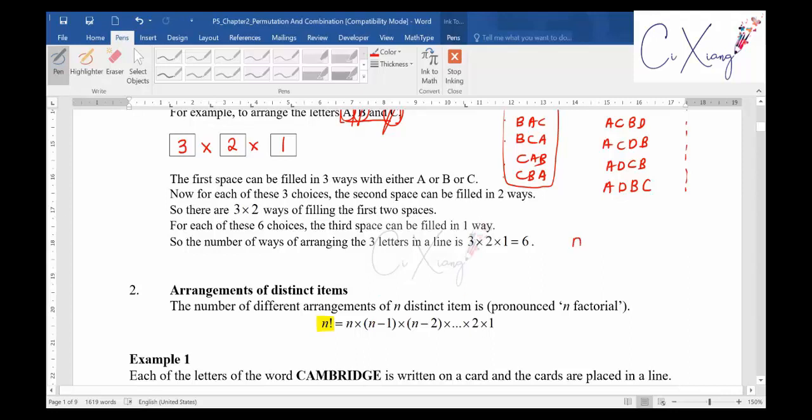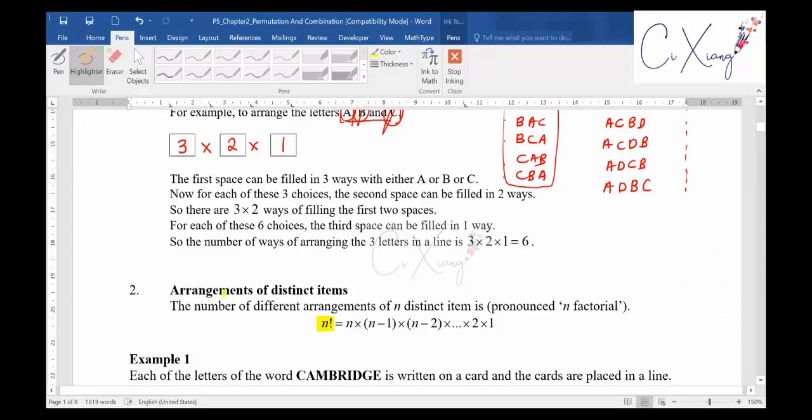As an example, let's say they are talking about 5 factorial, what does it mean? It means 5, 4, 3, 2, 1. If they say 10 factorial, then that means what? 10, 9, 8, 7, 6, then 5, 4, 3, 2, 1. As long as you continue everything until 3, 2, 1 will do. Alright, so this is what we have for factorial. This is the very first formula for the permutation.